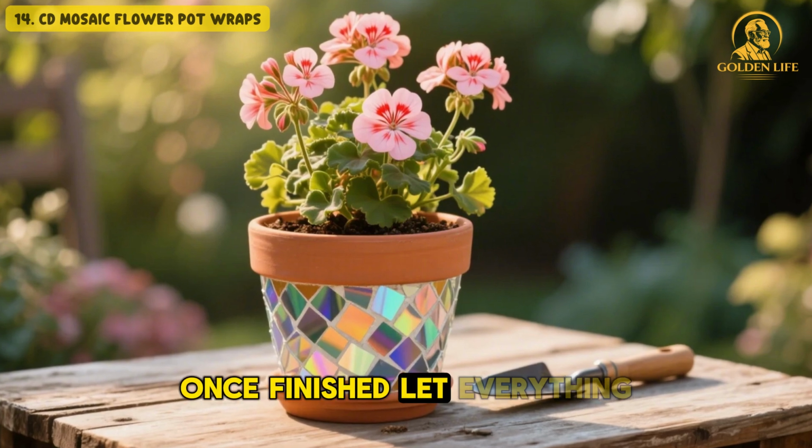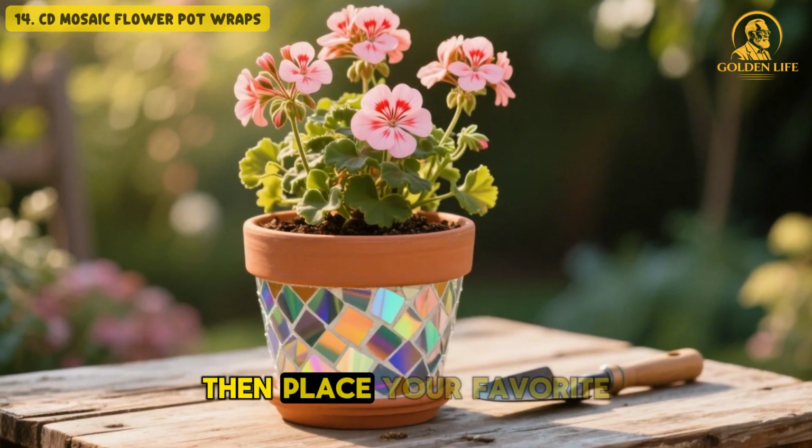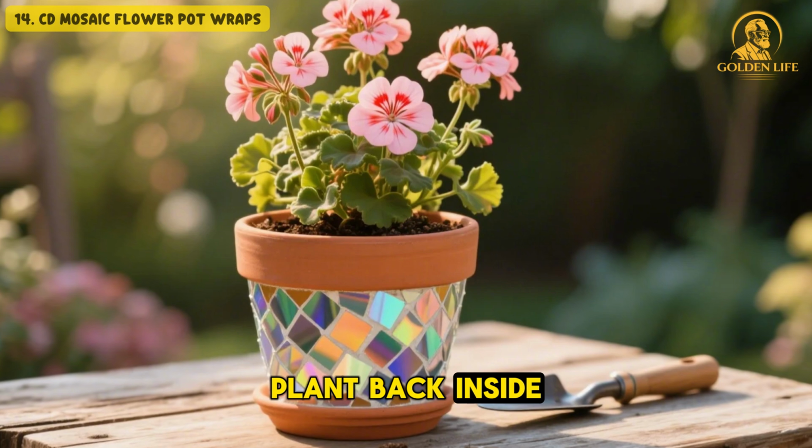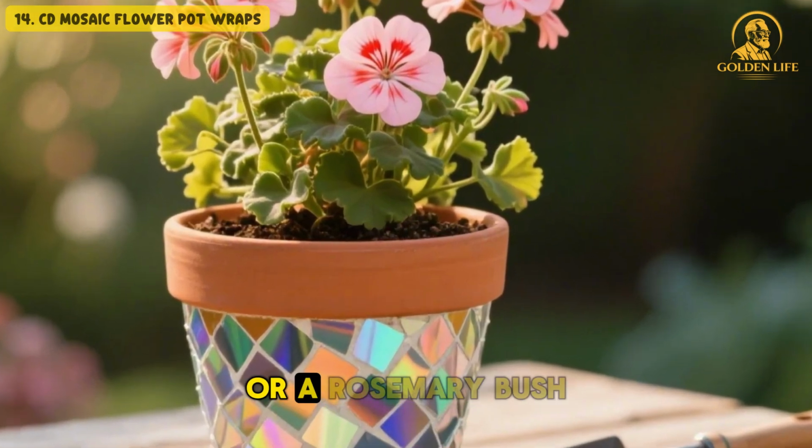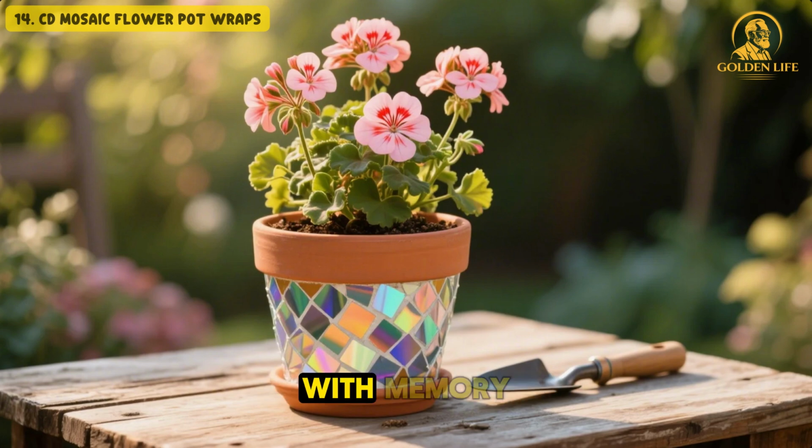Once finished, let everything dry fully. Then place your favorite plant back inside, perhaps a cheery geranium, a soft trailing ivy, or a rosemary bush that fills the air with memory.